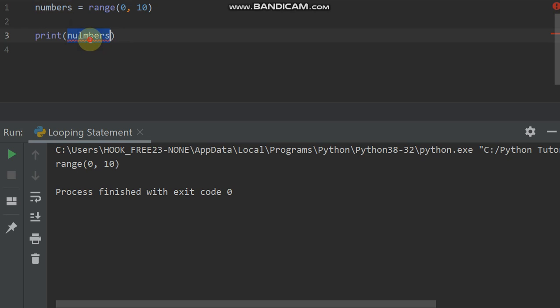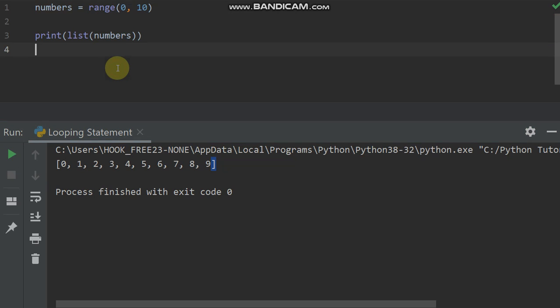So we use the list class, then we bring our brackets and type in numbers. The list will use those numbers and display them in list form. There we have our output. If you see the square brackets here, it means it's a list. So we've made this range of values a list.